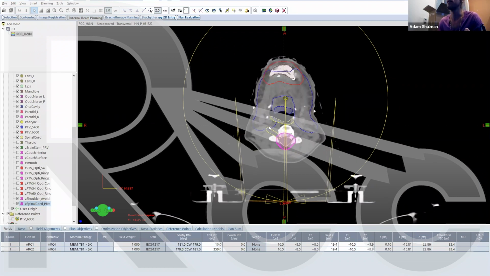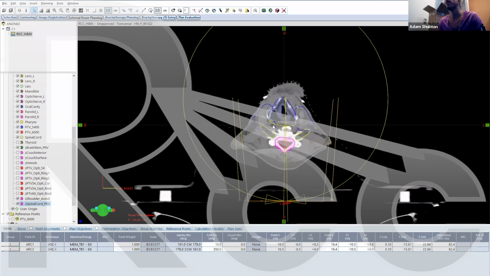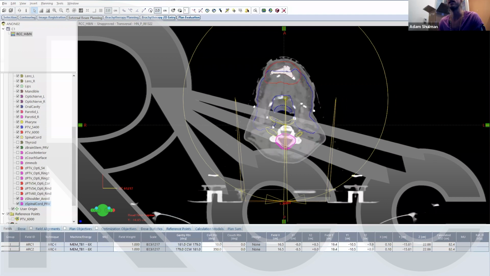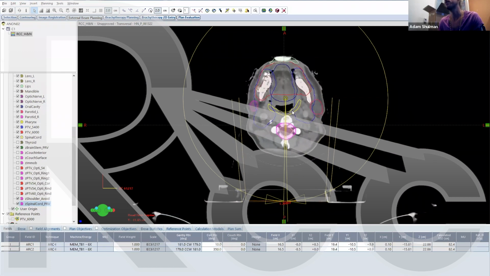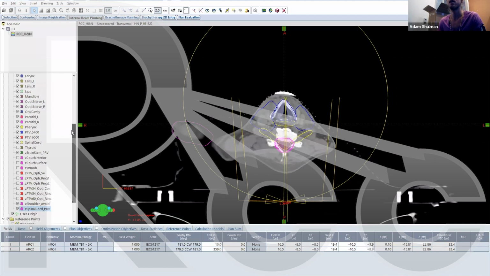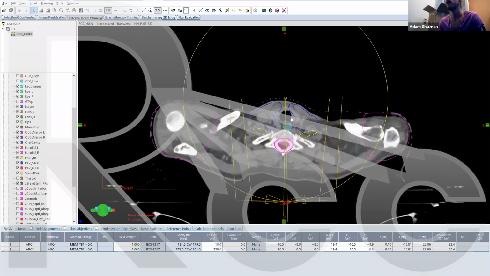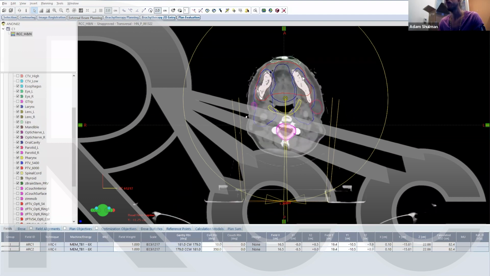Well, it's inside PTV 54, so I don't need to worry about it too much. It's not going to go over its max dose. We'll put a max constraint on it, but that'll be easily covered. We've got our pharynx here. I want a mean of 45 or less. It looks like it's going to be quite easy to accomplish as well. Then we've got the larynx right here. Again, mean of 45. We should be able to cover that with no issues. Mandible, we'll want to have about a 5% hotspot or less if possible.